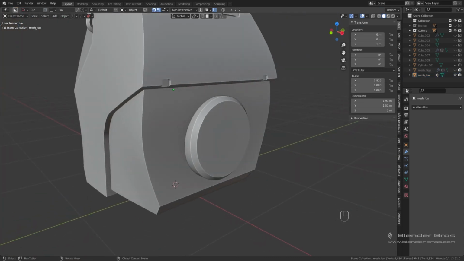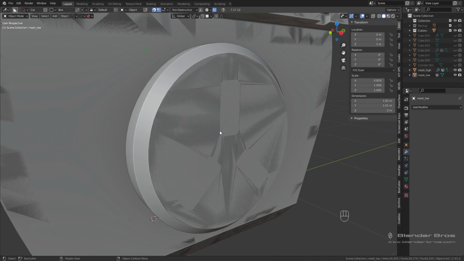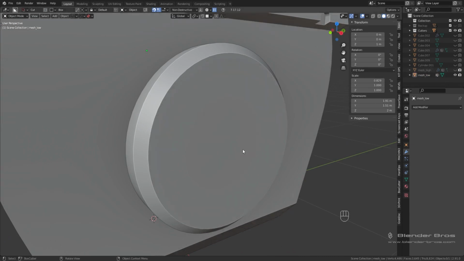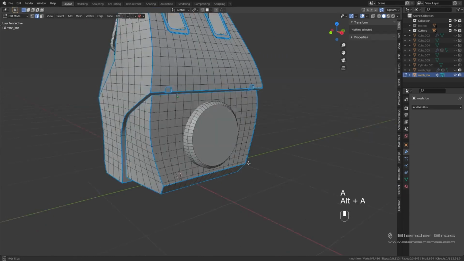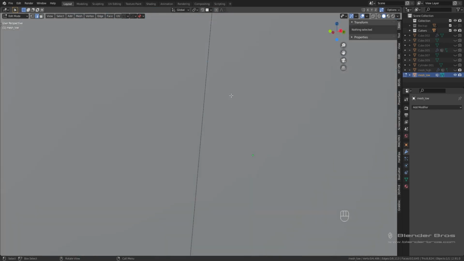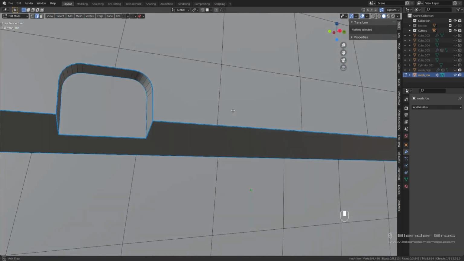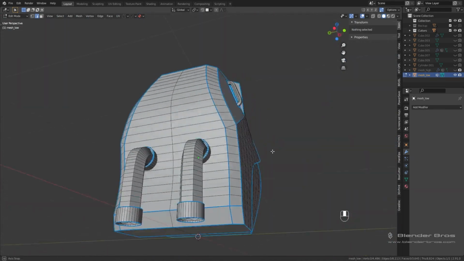There we go. So yeah, if we turn the high poly back on, notice how the detail, you can kind of see it. This will actually be baked in Substance, so we're not going to worry about that. And we're even lower now. We're down to, actually no, we're higher because we forgot about this one, but no big deal. Can I remove these, or are these already pretty low poly? Yeah, these are pretty low poly. So this is about as good as we're going to get. I'm pretty happy with the result.